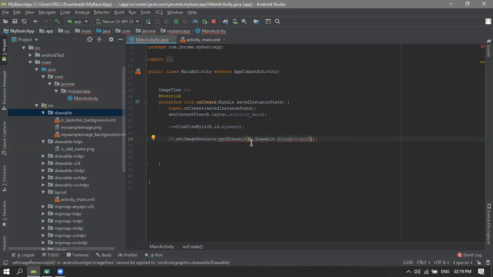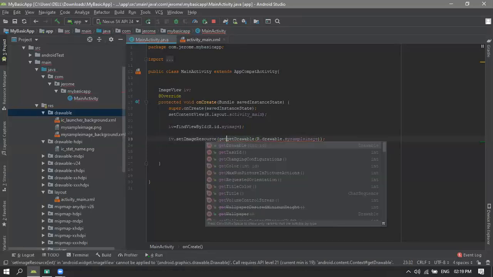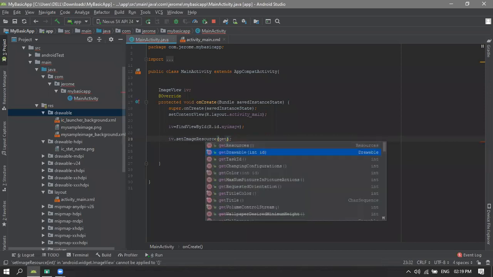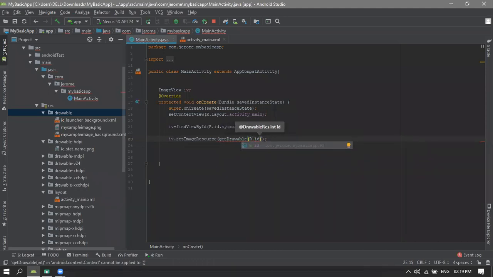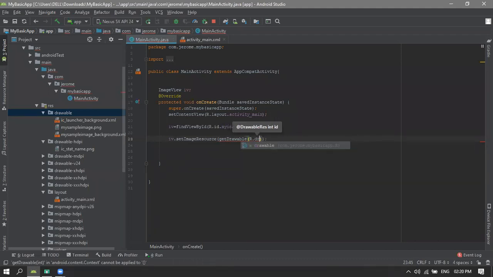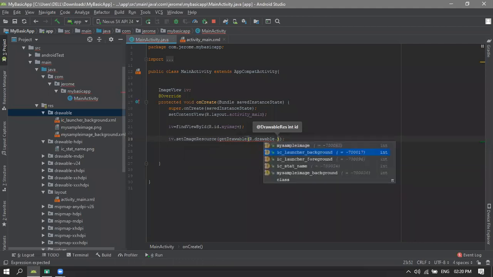getResources.getDrawable. Yeah, here we should do something. So what's happening here?